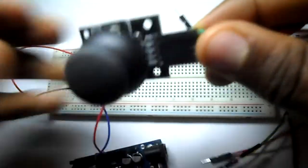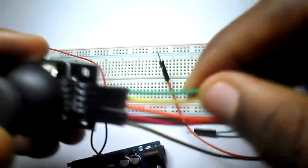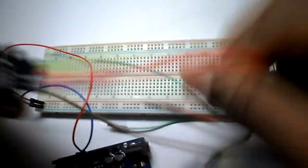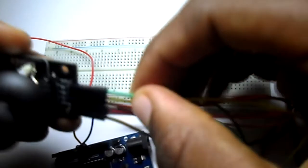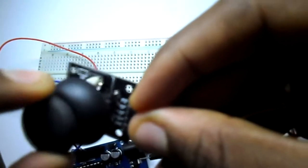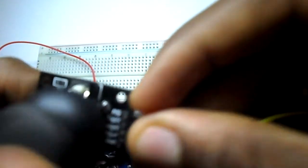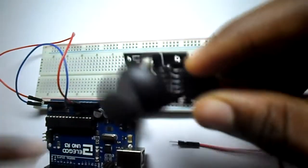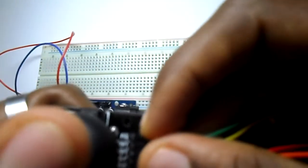The joystick has 5 different pins. One is the VCC pin that goes to the 5V, another is the ground pin that goes to the ground, and the X and Y pins are used to control the vertical and horizontal displacement of the joystick. Then we have the key or SW pin that is used to control the push button, because the joystick can also be used as a small push button. The thumb stick is analog and therefore provides more readings than simple push buttons or switches. We use analog pins from the Arduino board to read data from X and Y, while we use a digital pin to read the state of the push button.